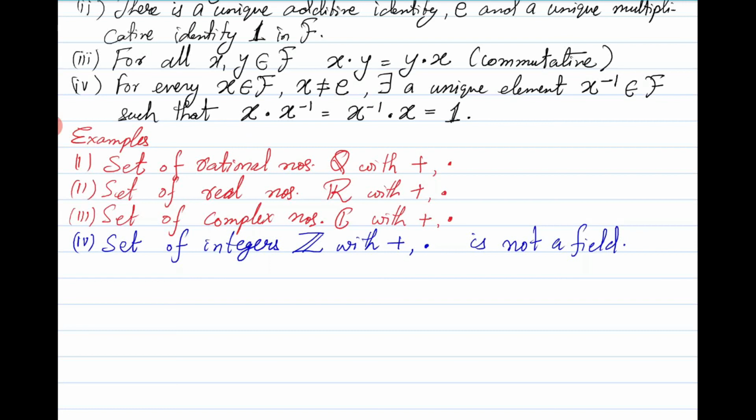Please note that these are just two operators that have been defined. With respect to one operator, you have a set of properties. With respect to the other operator, you have a set of properties. And with respect to both operators combined, you have the distributive property. Each of them needs to have certain things satisfied. Here I am considering the plus sign to be the conventional addition operation and the dot sign to be the conventional multiplication operation. So under those conventional operations, the set of integers Z is not a field.